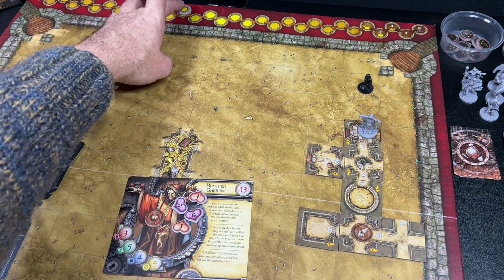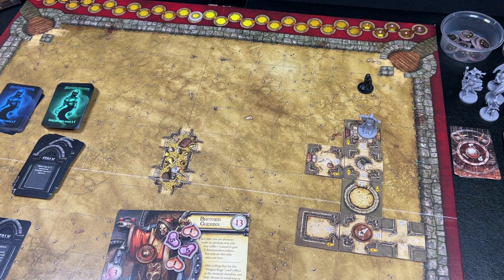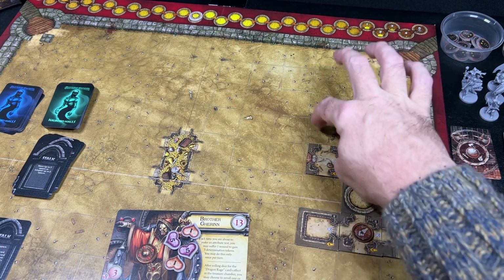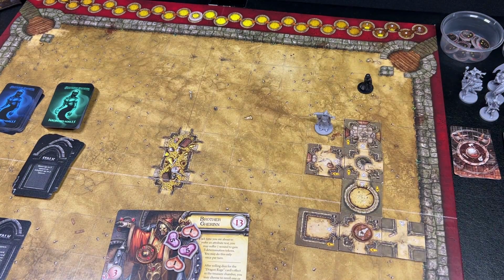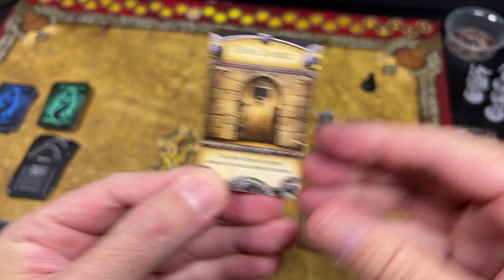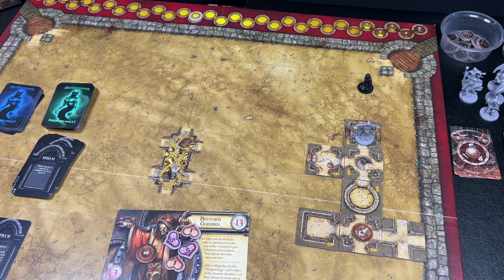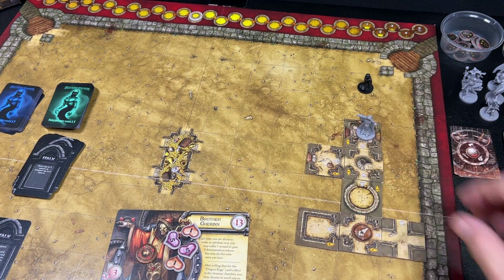Okay, so now we're going to move the sun token down. And you know what? For comical effect, Brother Giron is going to try that door one more time. He's going to move here. Spear traps be damned. And the door is jammed. Great. The door does not open. Remain in your current chamber. Oh, I love this game. It's so good.